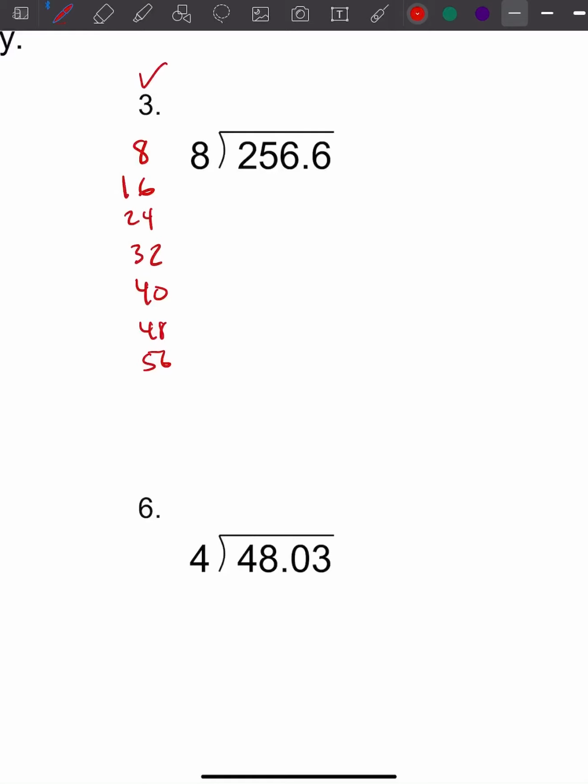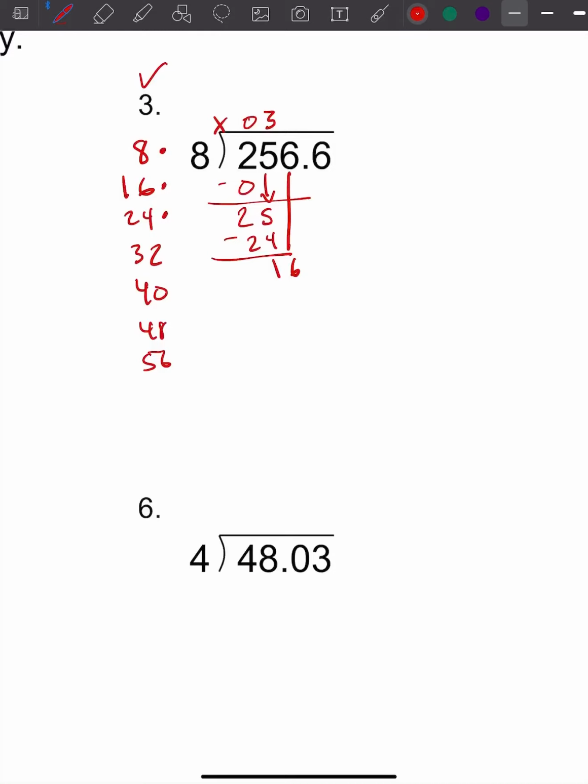Okay, so I'm going to go ahead and get started by dividing, guys. Can my 8 go into the 2? No, it's too big, right? So I'm going to put a 0. 8 times 0 is still 0. I got to subtract it. I am left with the 2. I'm going to bring down my 5. I have a new number, 25. How many times can 8 go into 25? 3 times. So that's going to give me a 24. I still have to subtract. I'm left with 1. I'm not done though.